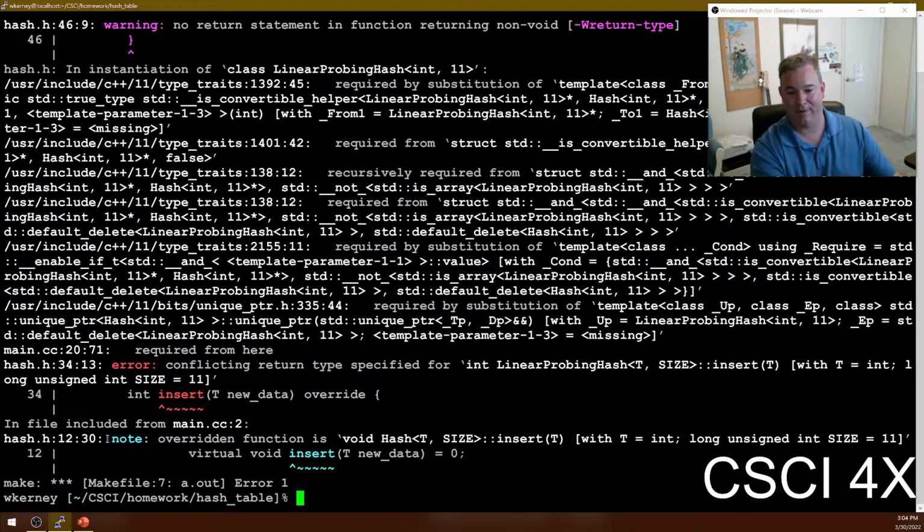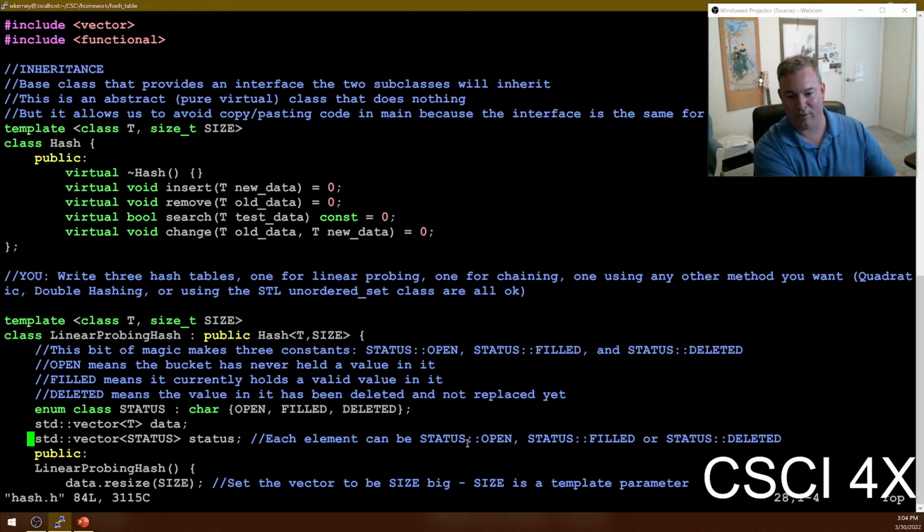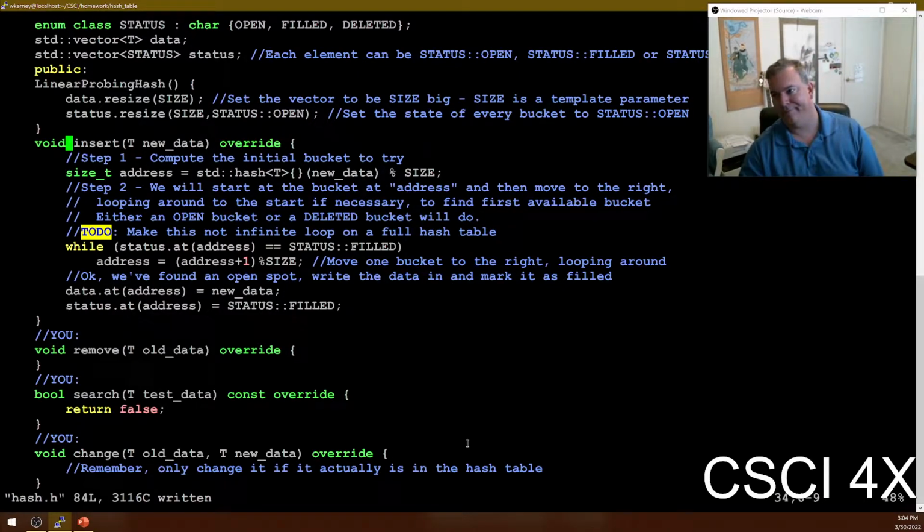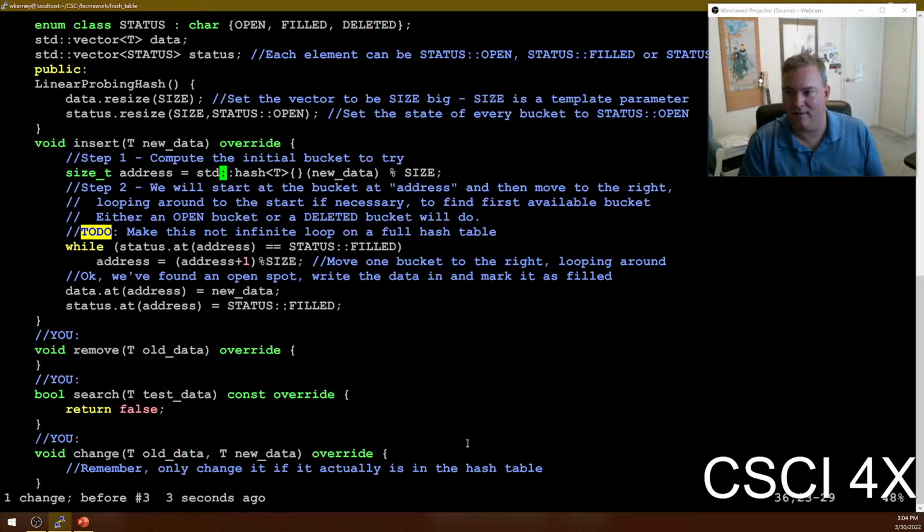Okay, so note overridden function. Okay, if you're overriding something, the override keyword doesn't do anything. It doesn't generate any different code. Like if you had this code, you had this code, the code made is exactly the same. There's no difference. What it is, is a way of you expressing that I am trying to override something on my parent, and it keeps you from making a copy paste error. Like if you change something up in the parent, you don't change it in the child class.